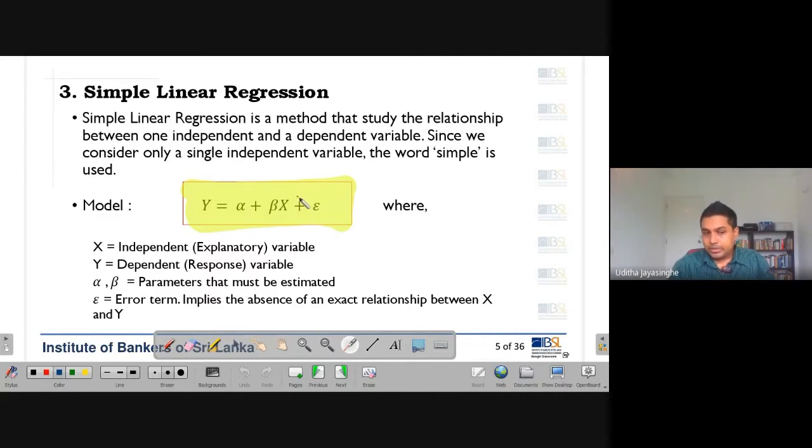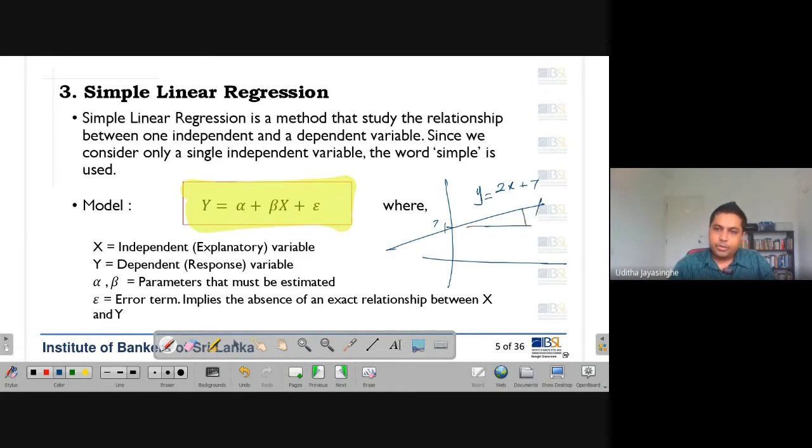Why? Because we started our discussion saying that in the real world, the relationships that we can find for two variables are not always going to be simple, fair, and straightforward. If we can find a nice line, something like two axes and then a straight line, we are pretty happy. So we got the answer. We know, okay, this is going to be something like y equals 2x plus 7, with an intercept of 7 and a gradient of 2. We can predict anything in between or some extrapolated predictions.